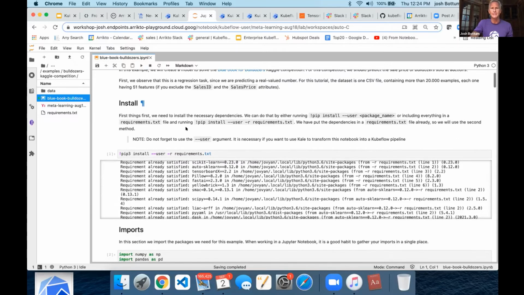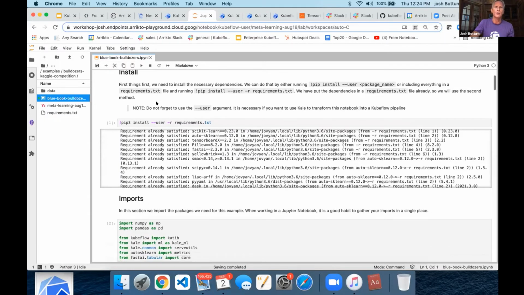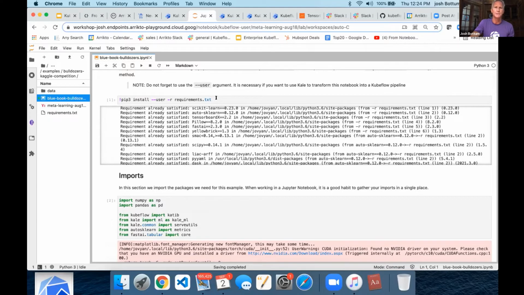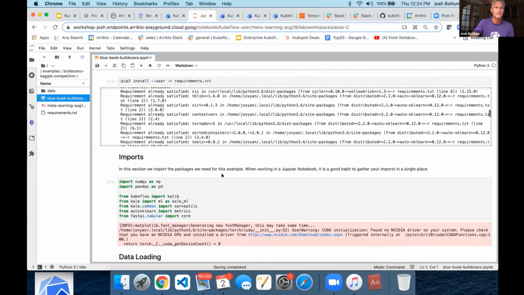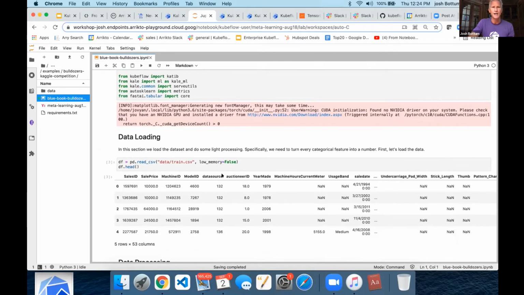One of the things that I'd like to highlight as we walk through this is just that we have this first install command here where we're installing a lot of packages and libraries. And one of the nice things about using a MiniKF architecture or even enterprise Kubeflow architecture from Arrikto is that all these installs of packages and libraries are automatically stored in a persistent volume. So if you ever turn off your notebook, you don't lose all your packages and libraries. You probably have experienced that in the past, but that's just a nice highlight of some of the efficiencies for the streamlining for the data scientist.